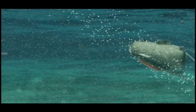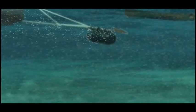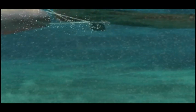A sentry aboard the Union ship spots the sub approaching and sounds the alarm, but the sub is already too close for the cannons to fire at it. Small arms fire proves to be ineffective. The ship tries to evade the submarine, but it is too late. The sub rams its 23-foot spar into the rear of the USS Housatonic, depositing its 136-pound explosive charge.